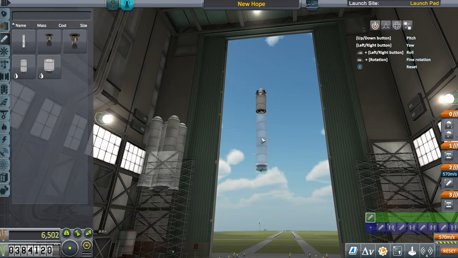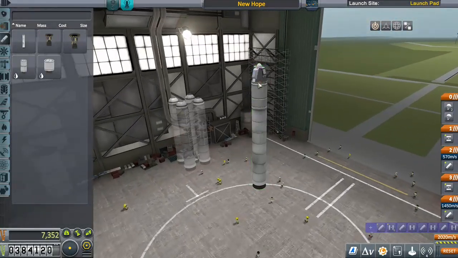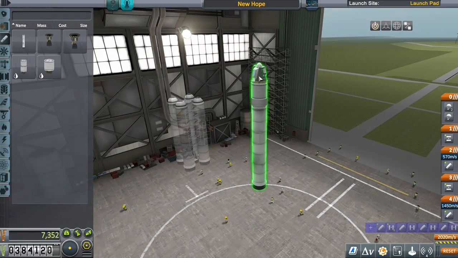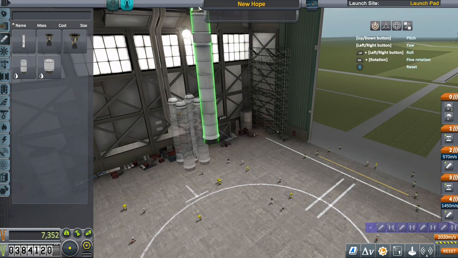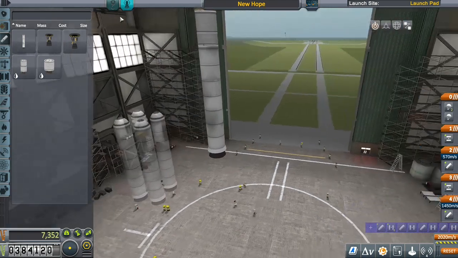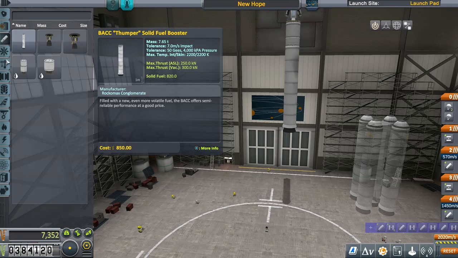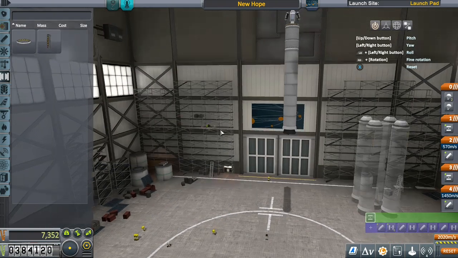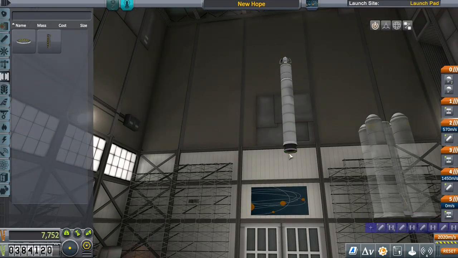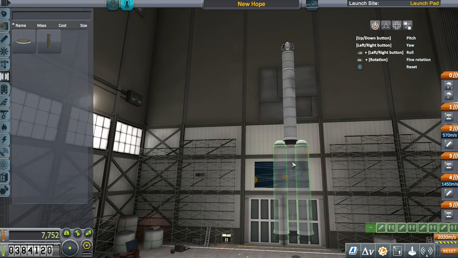This even works. I might be making a little boy here that's too tall. There we go. Just swivel to this side, I guess. It wouldn't surprise me if I'm making this too tall right now. But what can I say? I need one of these things really, really high up.